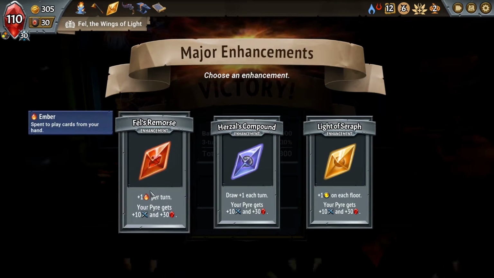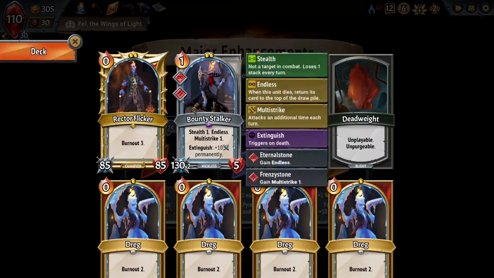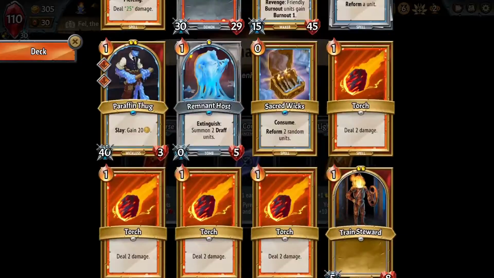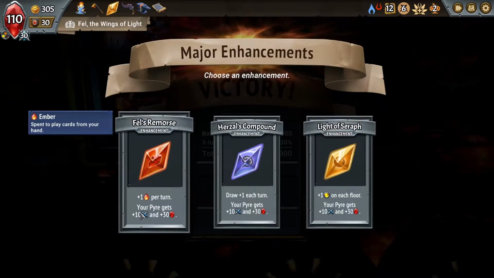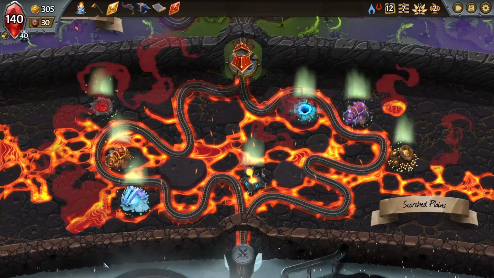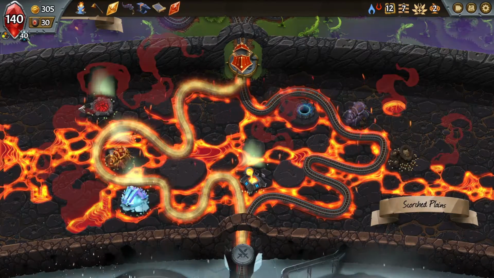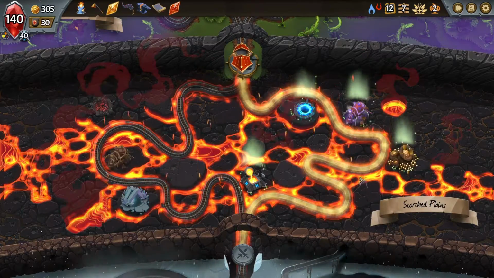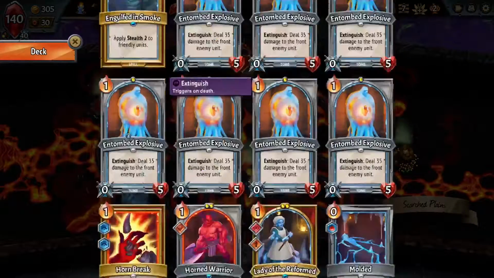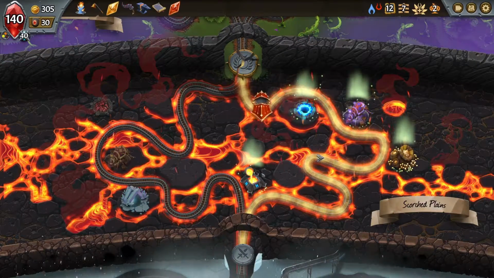Now, do we want capacity, draw, or energy? Energy with the Unbroken Horn is nice, so we can play more cards every turn. So I think I will go energy. The capacity is probably fine. Devour. Was Devour the middle unit? The one that when enemies died, he explodes? I admittedly, I've never used him, but I don't think I'd like him. It doesn't seem like he'd be that amazing. But maybe I've got no idea what I'm talking about.